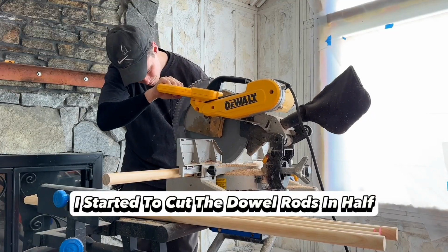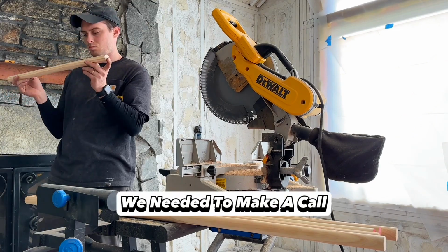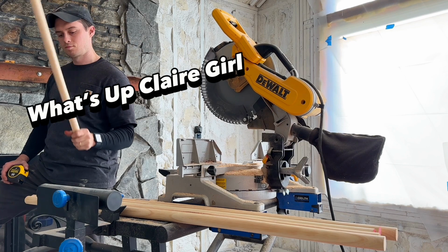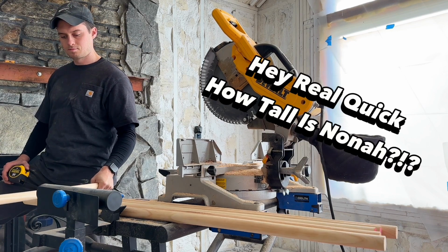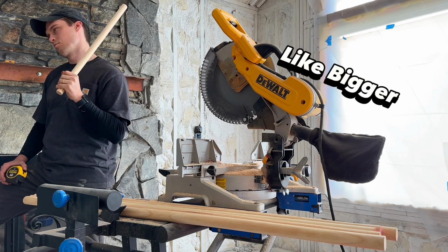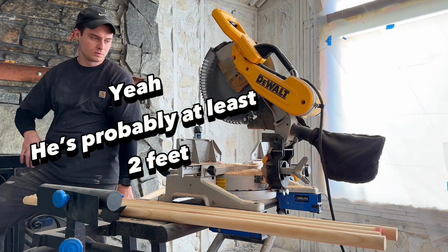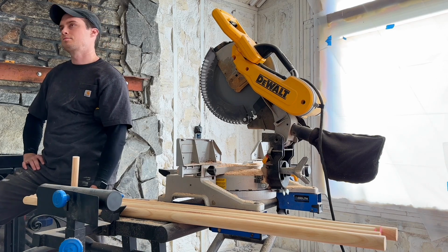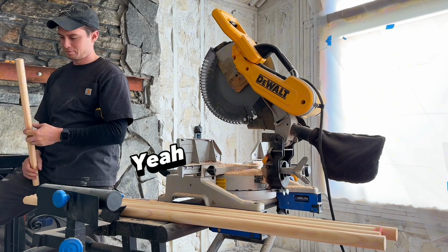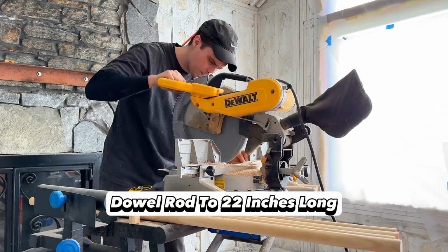I started to cut the dowel rods in half, each piece around 24 inches tall, but we didn't know how tall Noah actually was. We needed to make a call. Hey, real quick, how tall is Noah? Oh gosh. Like bigger than 20 inches? Yeah, he's probably at least 2 feet. Yes. He's at least 2. Probably. Yeah. Okay. All right. Thank you. After talking it over, we decided to cut each dowel rod to 22 inches long.